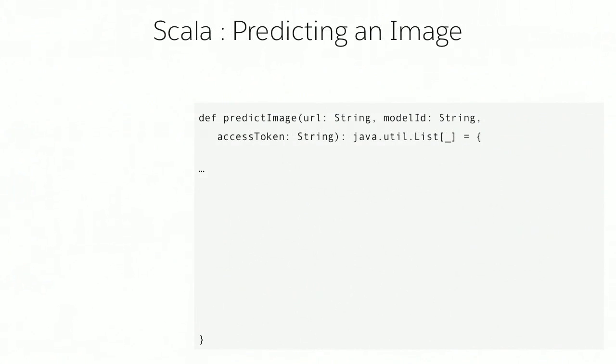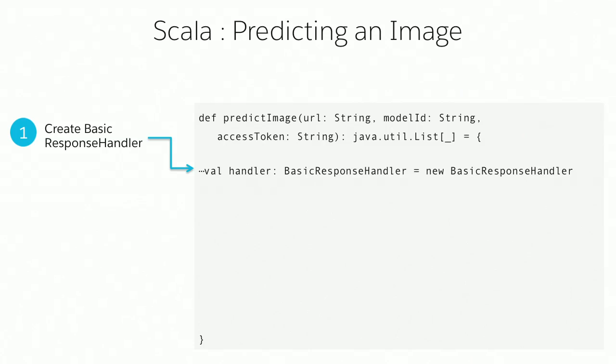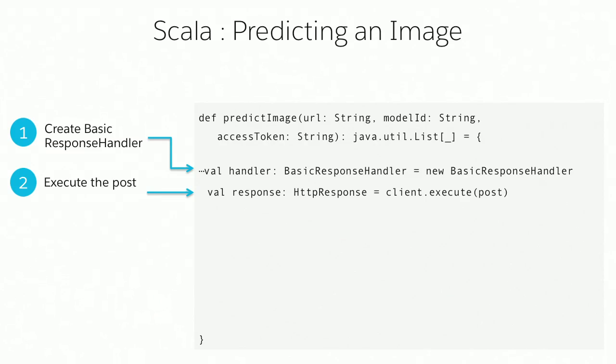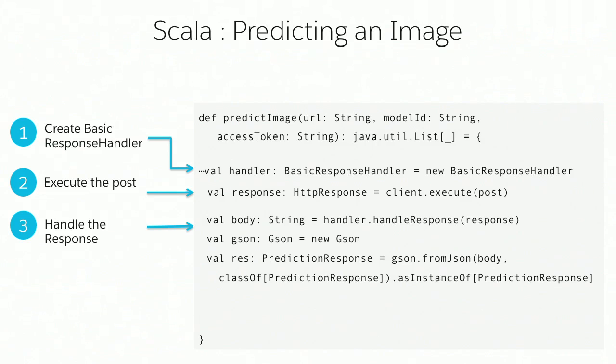And then we come to the real thing. We have our HTTP client in place. We have the body in place. We have the headers in place. Now we are going to make the actual HTTP call. Even before we make the call, I'm setting up all the objects so that I can handle the response and also parse the JSON. Now I actually make the execution call, the HTTP post call. Once I've made the call, I get the response.